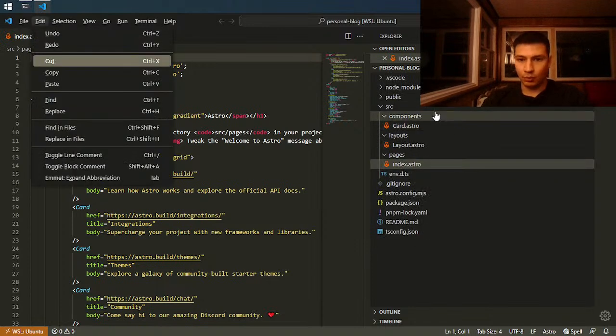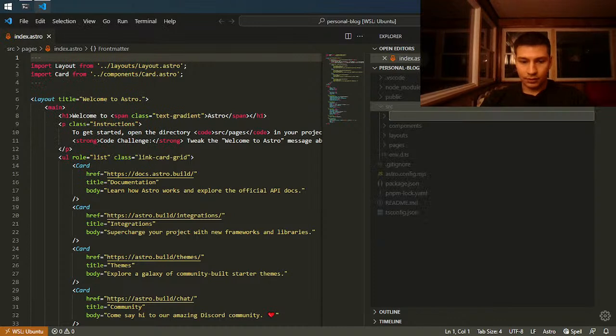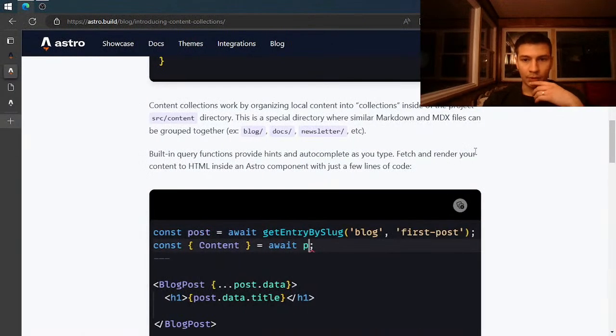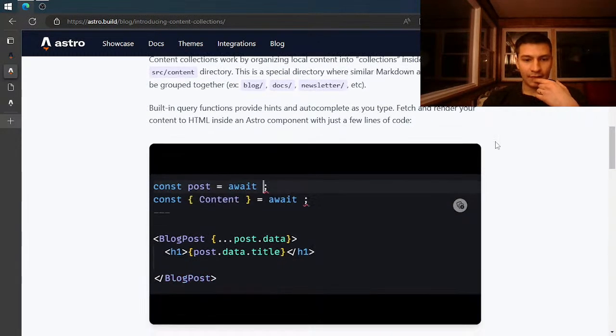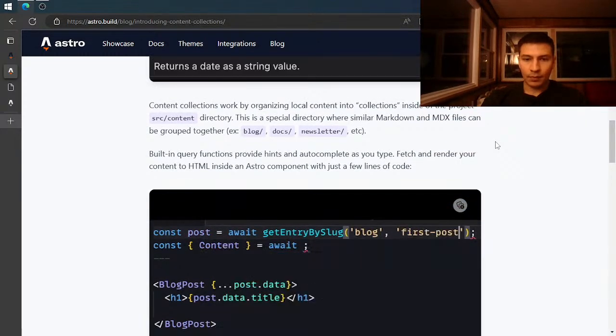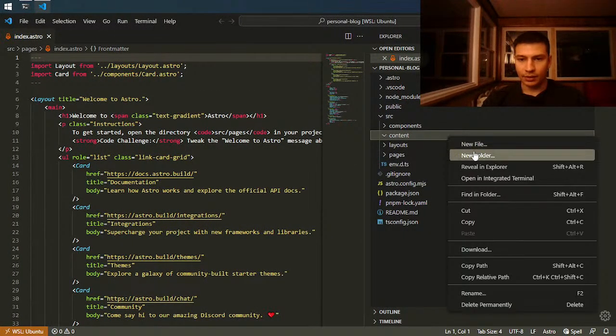Content. Oh, what happened there? Okay. And then we're going to have collections. Interesting. How do I want to organize this? For now, I'm just going to put everything inside blog.